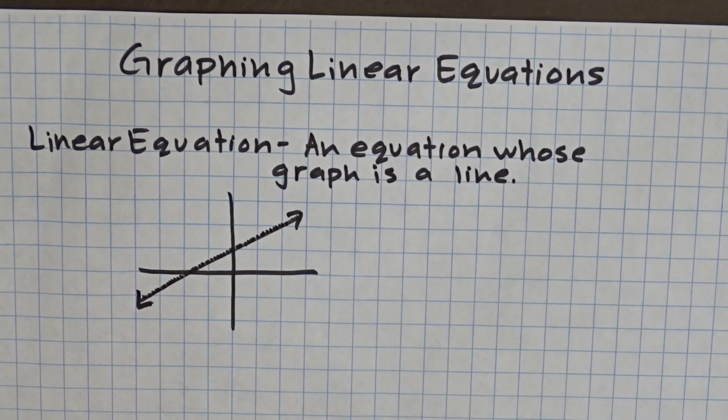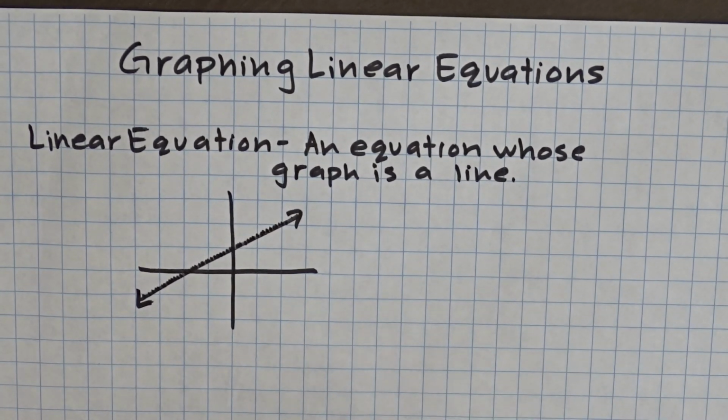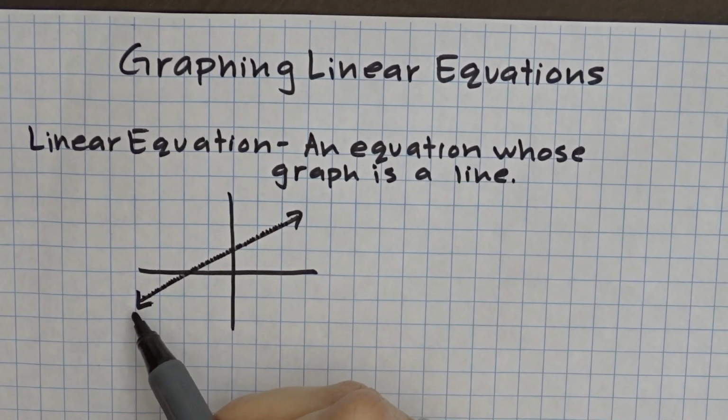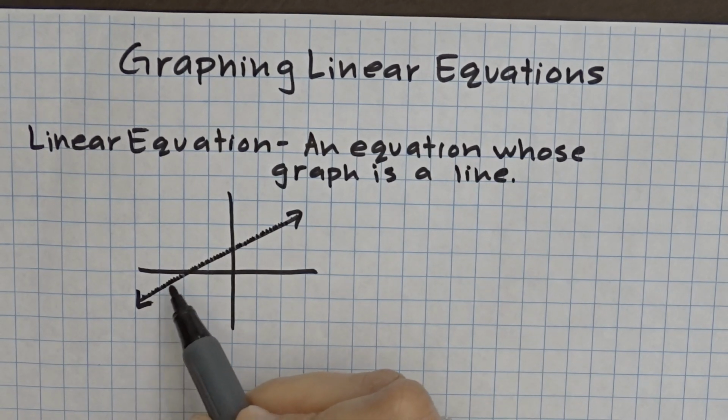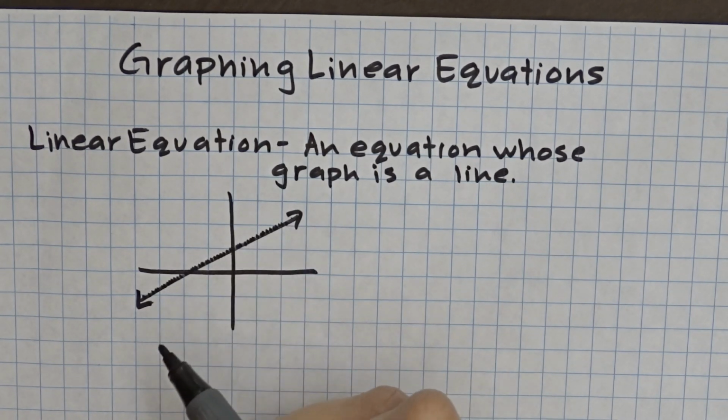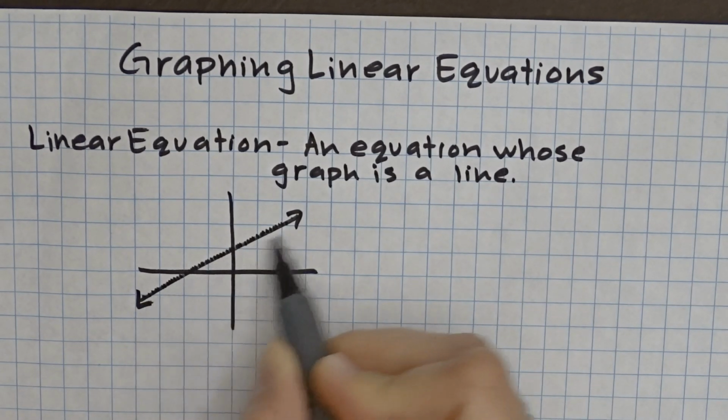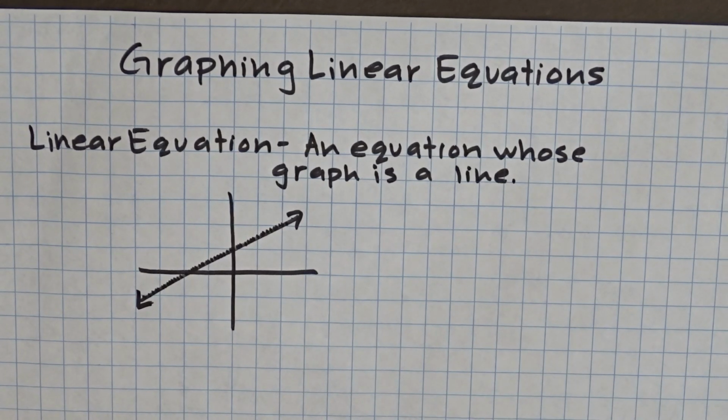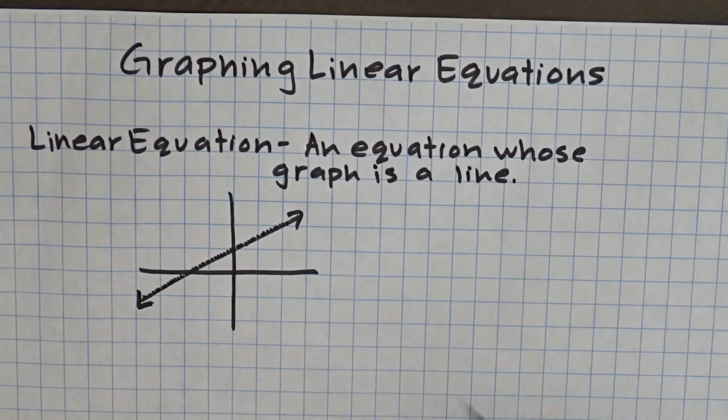There's so many that it appears solid. So think of it as really a set of compacted points that are so close together. Infinitely many points are in this line where it appears to be a solid line, but we do know that there's points lined up creating this line. So all of those points in there are going to be solutions to the equation.